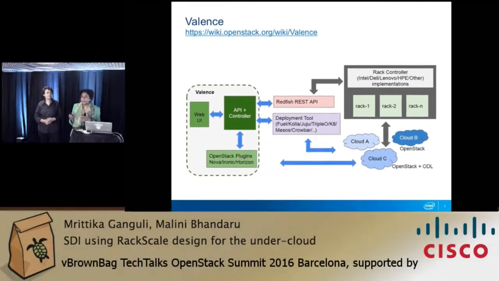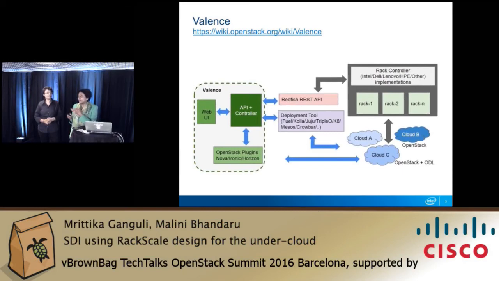Let's see how we can use this in the cloud. That's how Valence was born: how to consume these APIs easily. Just think what you would like to do with this. Would you want to start a whole cloud from a rack scale pod, a data center like that? Or do you already have some conventional resources and you want to enhance them using a rack? Those are the options, greenfield and brownfield, and that's how we started defining Valence.